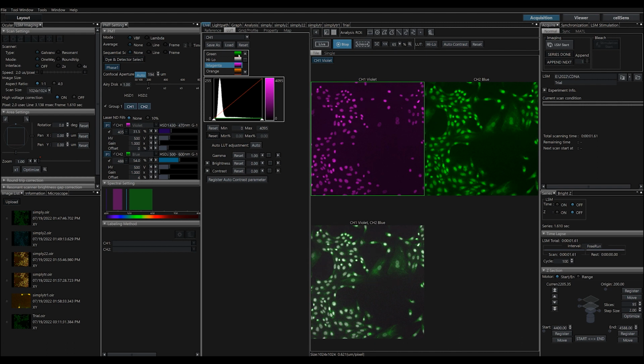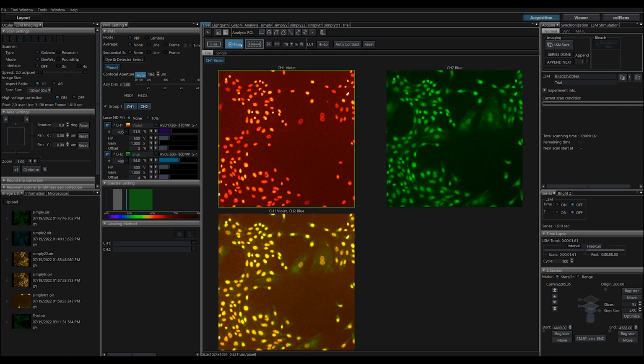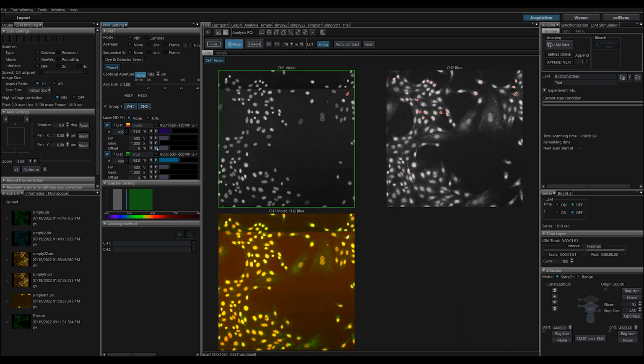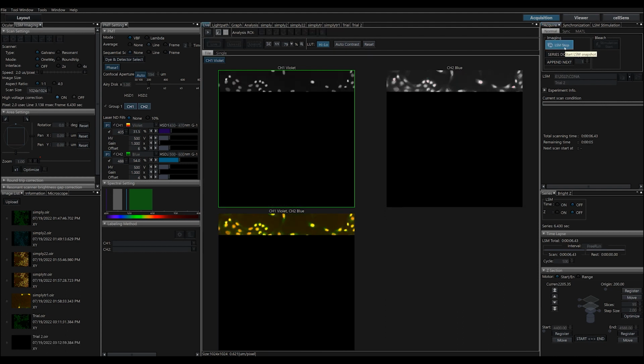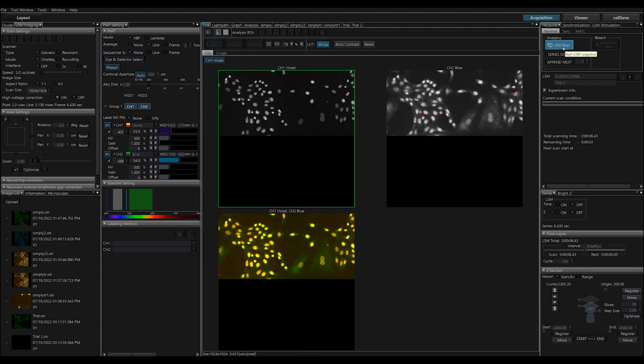We can choose the pseudo color. We need to set the offset. Now it is ready to take the image.